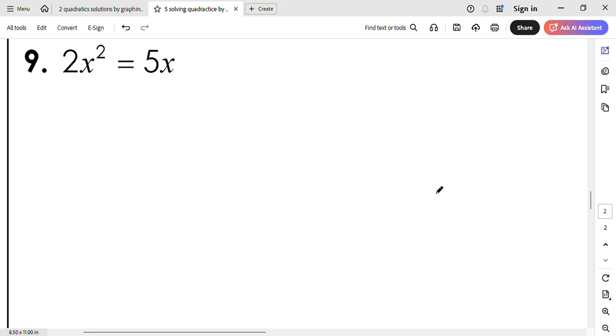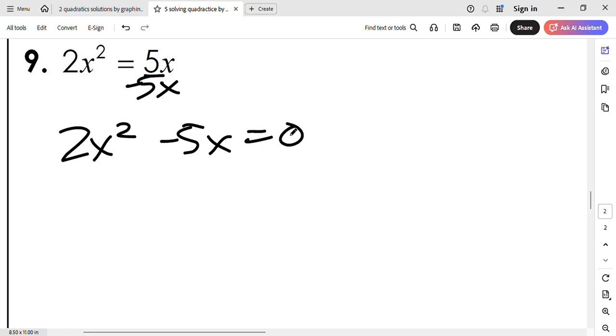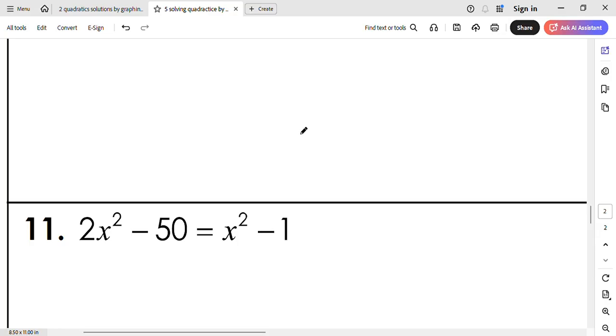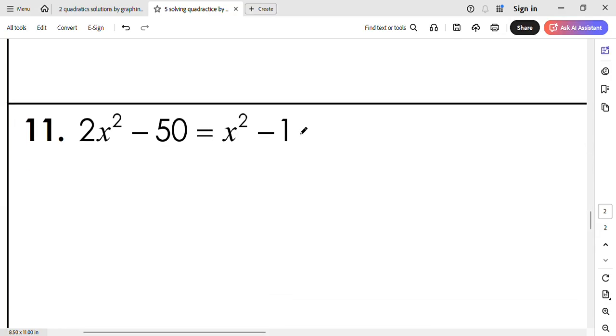Awesome. Now, I'm not going to give it to you in these more complex forms, but they just want you to subtract 5x from both sides. So you get 2x squared minus 5x equals 0. And then you do GCF again, like one of the factoring methods. This one is GCF. No, I don't want to take it that far. They just show you different forms.